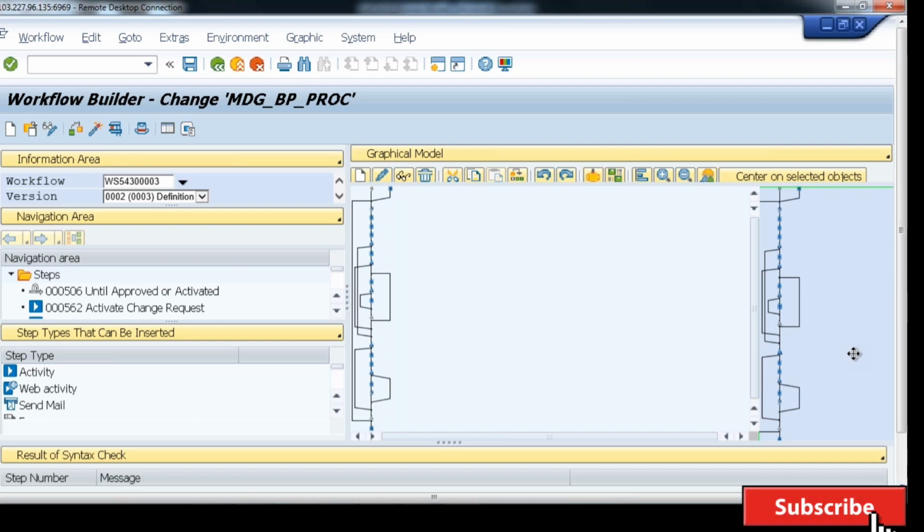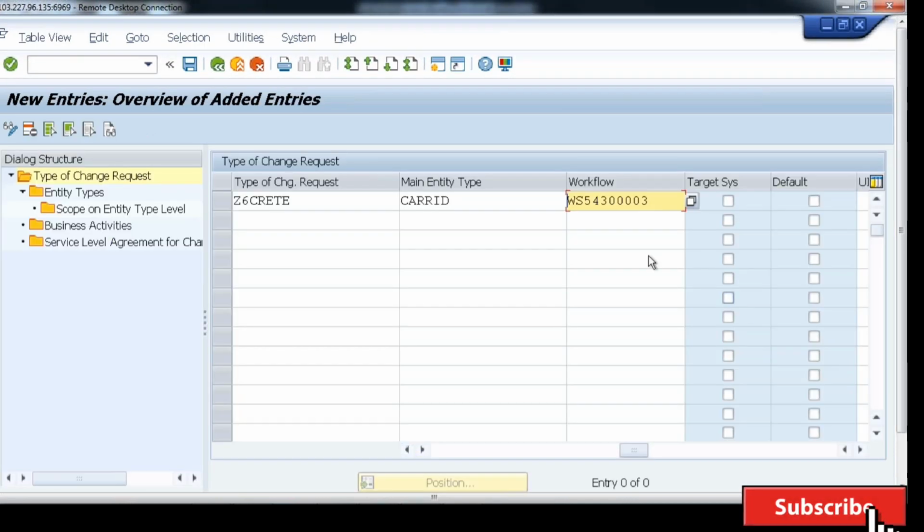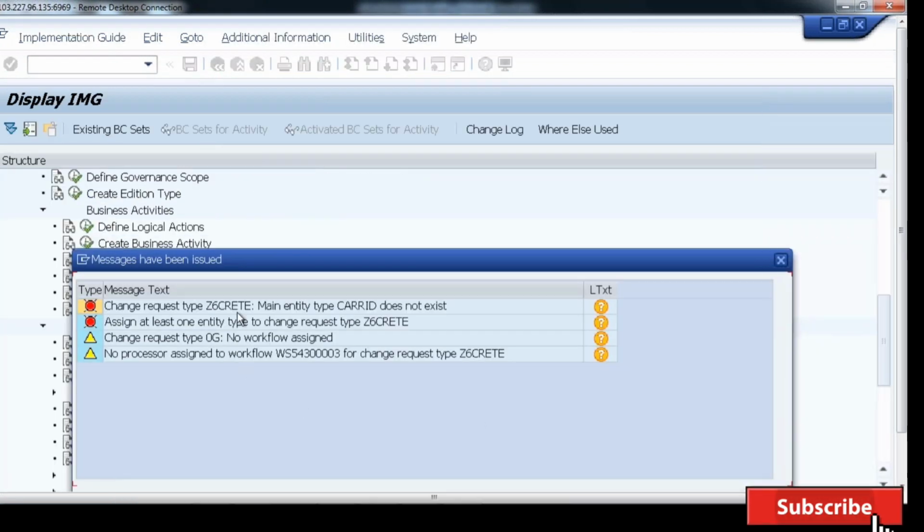No, not at all. Our workflow steps number will be completely different. This backend workflow template only helps stabilize the approval procedures. Then target system default, just leave it as it is, not necessary.